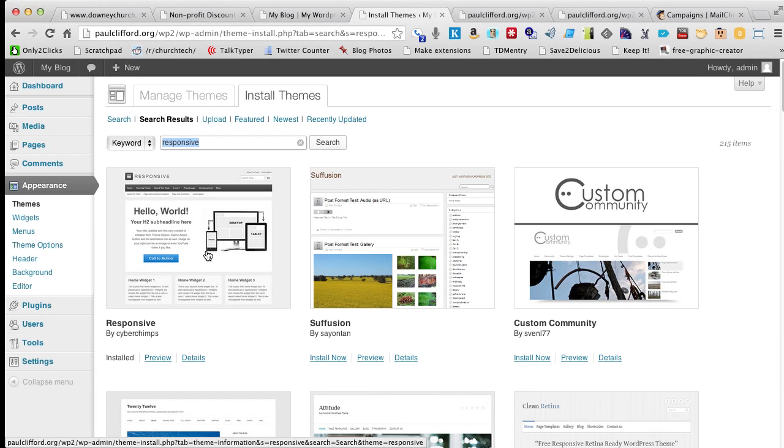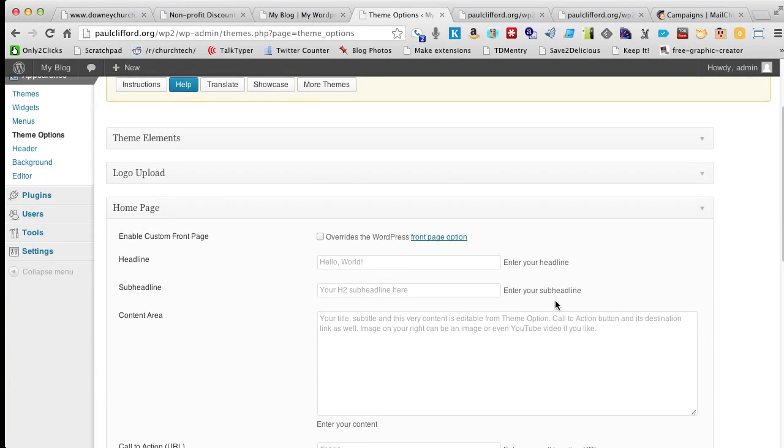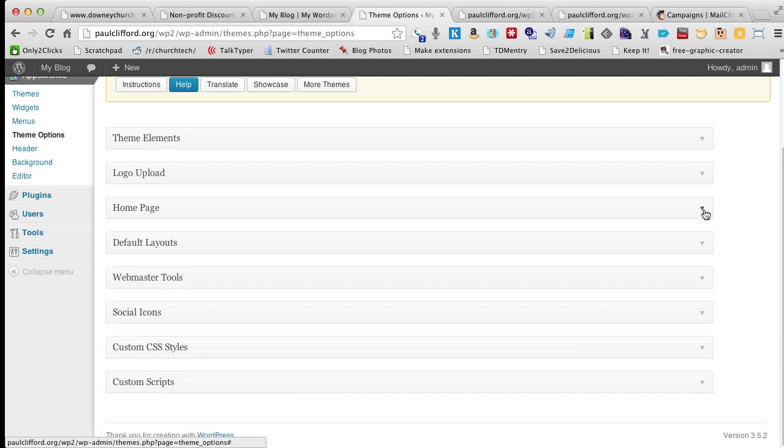It will give you this home page, so you will have to go into theme options and uncheck this checkbox that says overrides the WordPress front page option, and that will get rid of the stuff on the front page, because all we're making really is a website that has the newsletter in it.